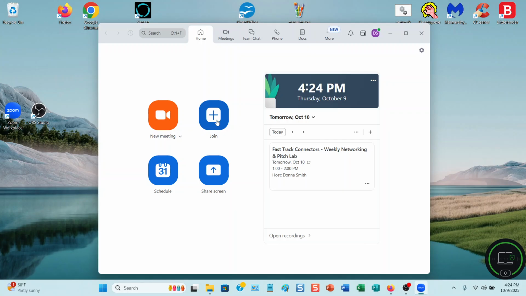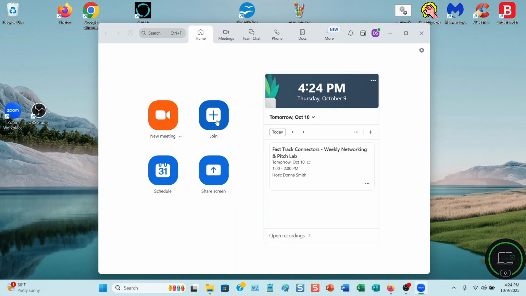The other way that you can join a Zoom meeting, once you've gone through this process, is if you've got the join link, that is a URL, you can go over in your favorite web browser and enter that URL that way.